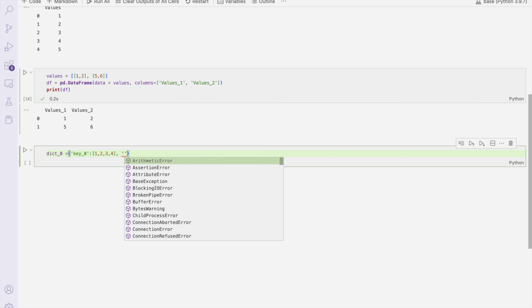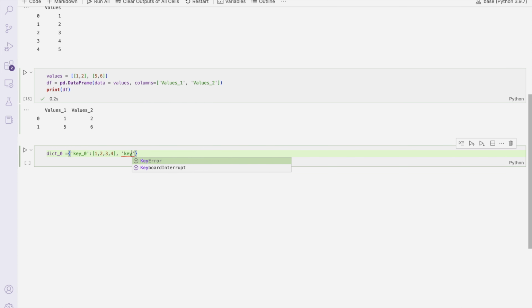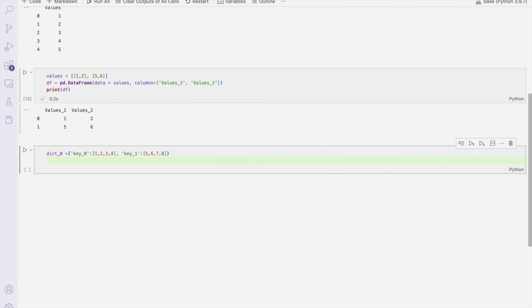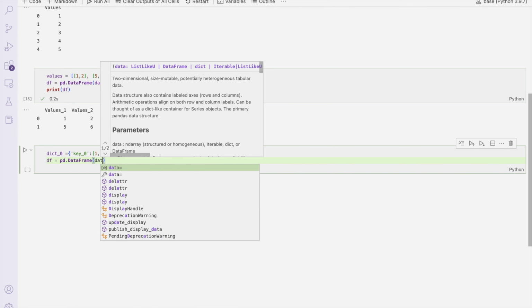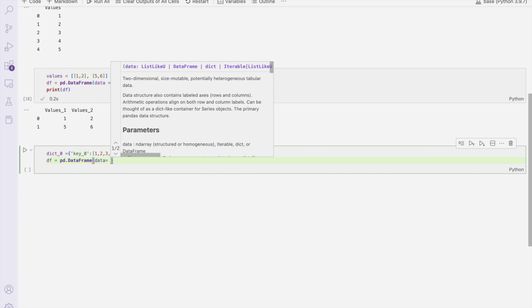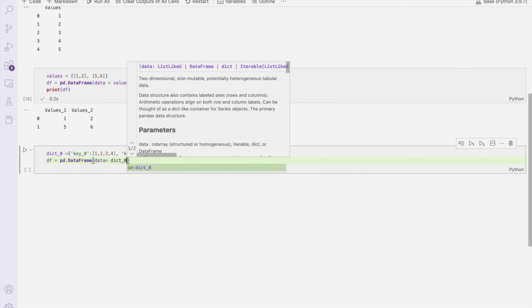The second key is going to be key 1, and your second value is going to be 5, 6, 7, and 8. So let's make a data frame from this one, pd.DataFrame, and your data this time is going to be dict0.